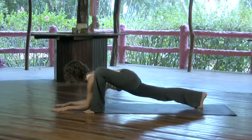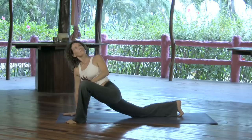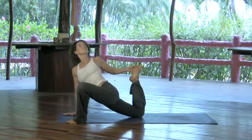From here, drop your right knee. Walk your hands back and take your left hand against your left knee as if you want to push the knee away. Open your heart and twist towards the sky. Stay here or maybe bend your right knee and take a hold of the little toe side of your right foot and go deeper into the twist as you add a stretch for your thigh.